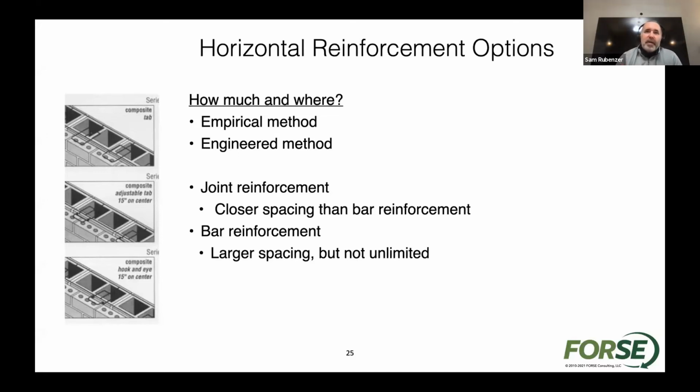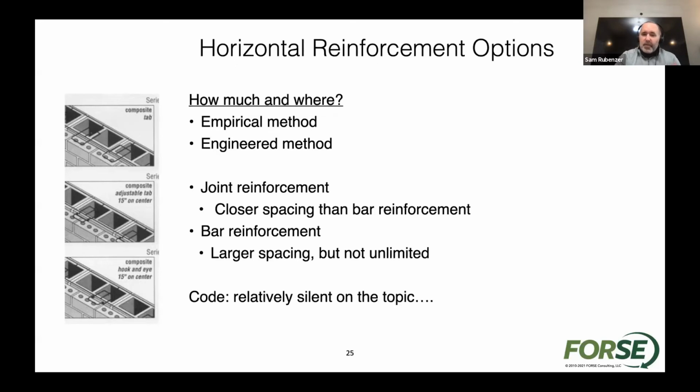Or if you have a single width wall, you certainly don't want cracks that open up too wide where you'd have moisture getting into masonry walls. So we definitely want to be careful with distributing reinforcement, or putting it in places where cracks maybe would occur. Bar reinforcement does give us the option of having a larger spacing, a little bit less often where we have to put reinforcement in walls, but we still want to be careful. It's definitely not an unlimited situation where we can put them, say, every 20 feet vertically. We definitely want to have them spaced out.